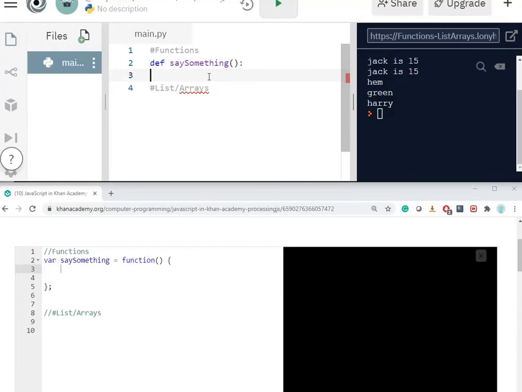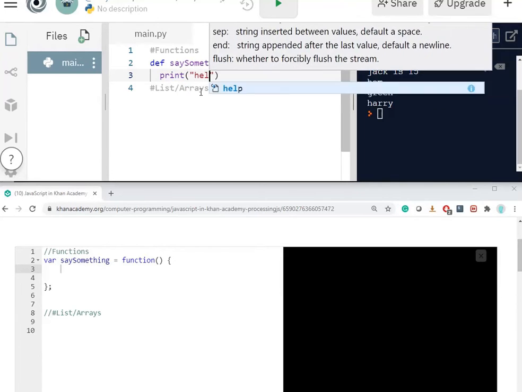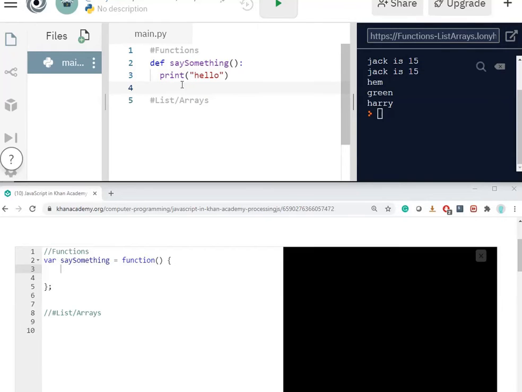But unlike in JavaScript, Python doesn't like an empty function. That's why it's errored out here. See, if I delete that, it's still an error. It wants something in here. So I have to do something. I'll just print hello, and now the error is gone. You can't have an empty function in Python, but you can have it in JavaScript because we've got these brackets that allow for it.